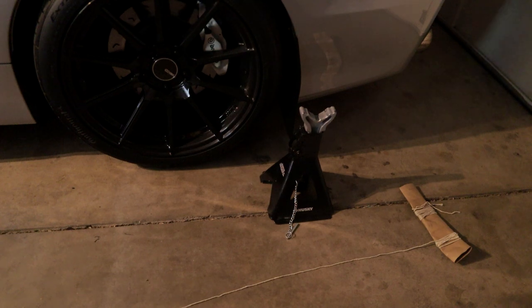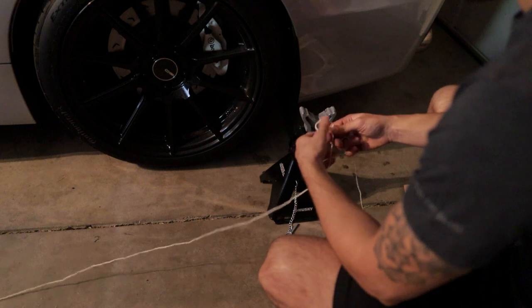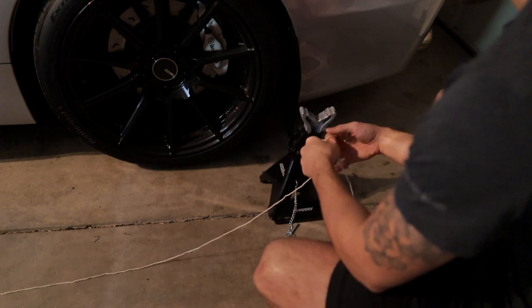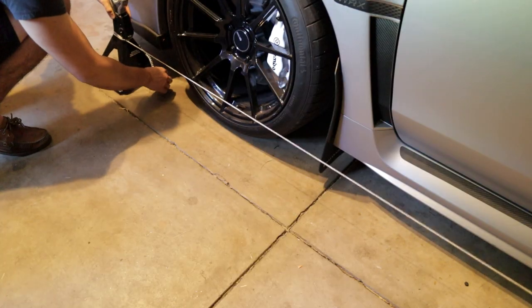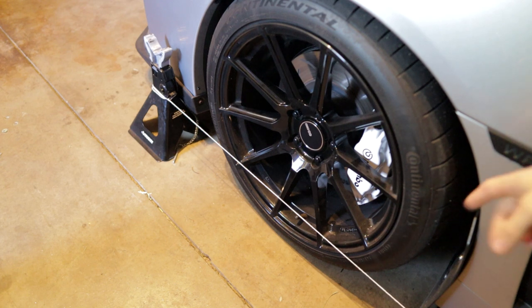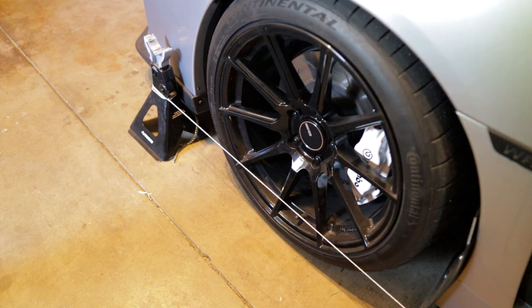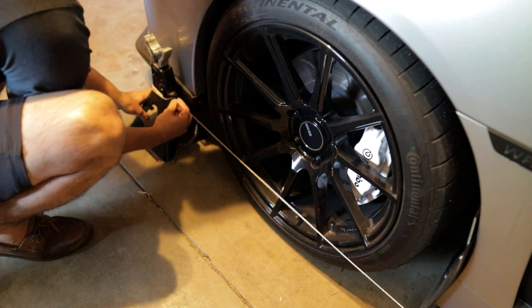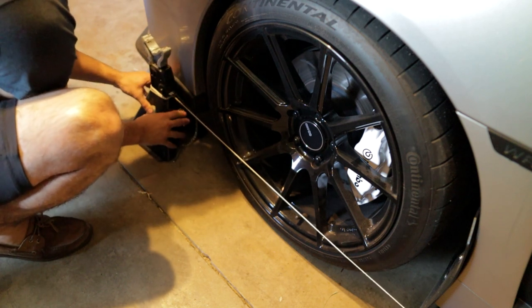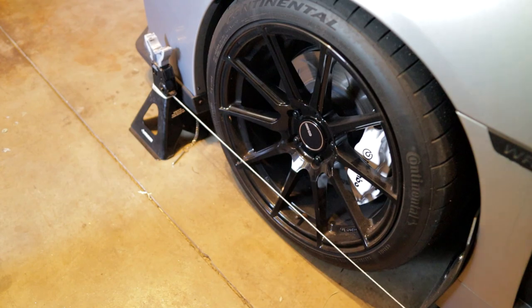All you really need is a bit of string like this and your two jack stands. What I like to do is just do a quick and easy clove hitch, and that's it. Then we're gonna do that on both sides. Essentially, we're trying to line up this string as close to the face of this wheel as possible. So I'll push this string a little bit further onto this side, like this, and then I'll go do it on the other side as well.